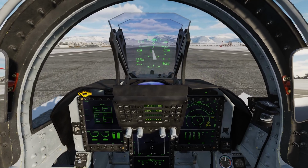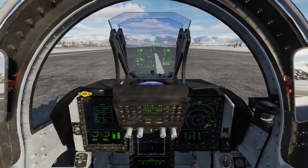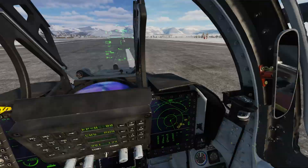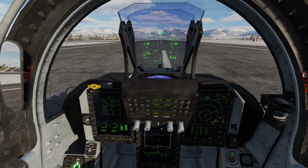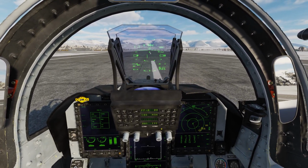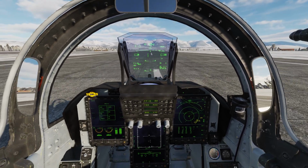Right, so I'm going to roll down a little bit in the JF here, and then off goes the nose wheel steering, hold the brakes. Now we've got two sets of wing tanks. In fact, let's go outside view, we'll see there, two sets of wing tanks, so I'm going to go full burner for this takeoff. We're going to take off and turn right up towards our TACAN indication for the tanker.